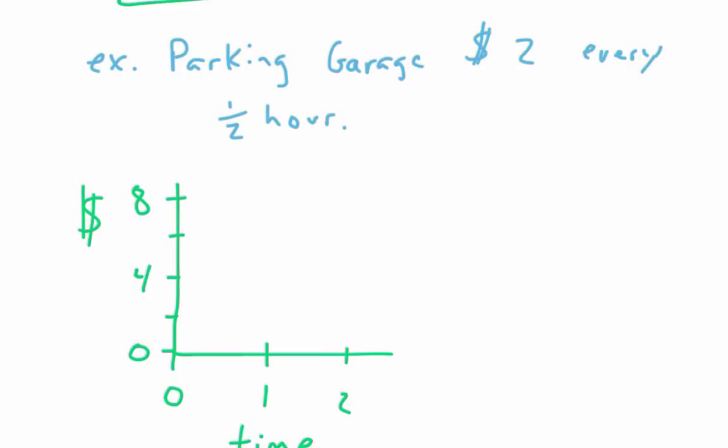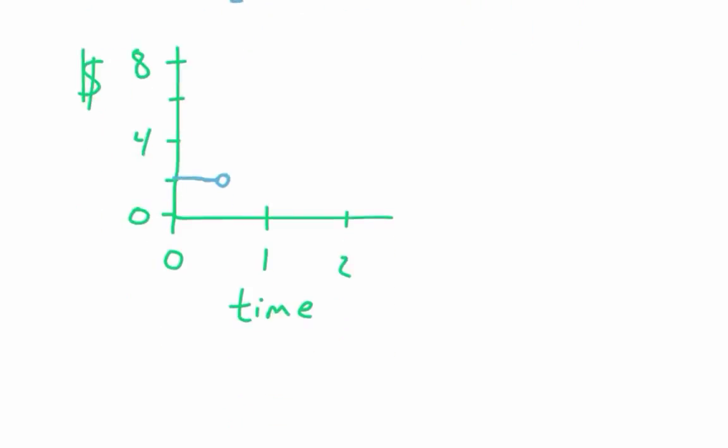So the graph then is going to be this horizontal line at my 2 until I get halfway to the 1, I was figuring time is going to be in hours. Maybe I'll put an H in parentheses there. And as soon as I hit that 30, so up to 29 minutes, 59 seconds, I'm paying $2. And then as soon as the clock clicks over that I've been there 30 minutes, at 30 minutes they're going to charge me 4. So it's going to be that dot right there.